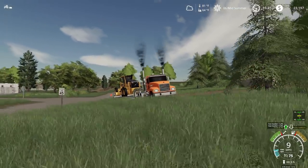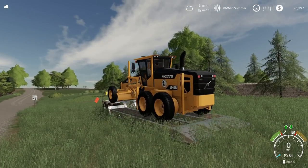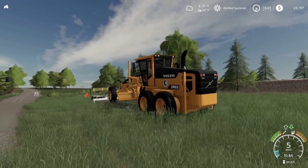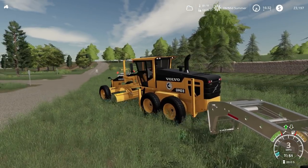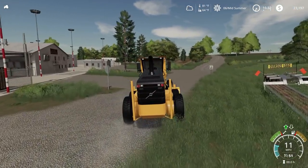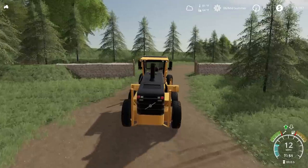Alright, so I think we are going to park it right over here in the grass. Make sure it starts up. There we go. Alright, so we're just driving around. So we're also going to have to do a little bit of work to our road here.